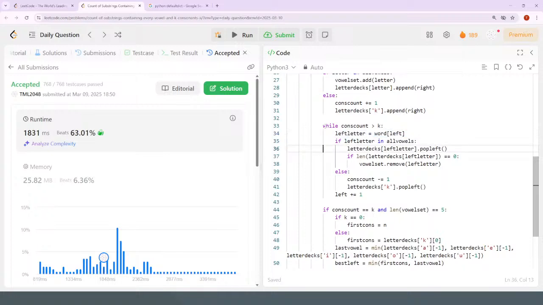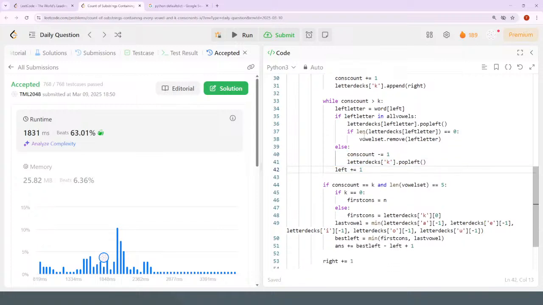This is your left letter. Remove that left letter from its deck and remove it from the set if the deck has 0 elements. Otherwise, remove it from the number of consonants and remove that index from the indices in the deck of consonants. And then increment your left side.